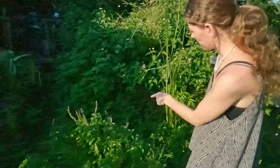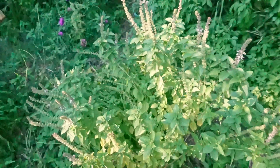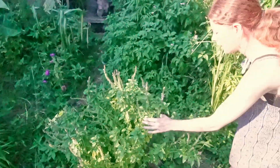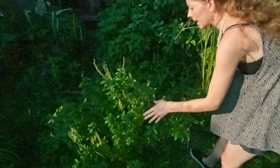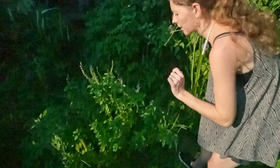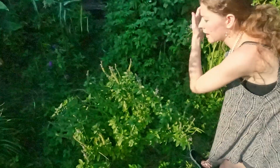And as you can see too, you can see some little bees and insects around here. All of the pollinators really like this plant, so that's another reason that I like having it. As far as the African blue basil goes, it also is still very versatile. It tastes different than some of your culinary basils, like the Genovese and the sweet basils. But I've replaced the basil in a lot of my cooking with this kind, and I think it suits just fine. I've never really had a problem with using it there. So that is another benefit of it, that it's still very similar to a lot of the culinary basils that people like to grow.